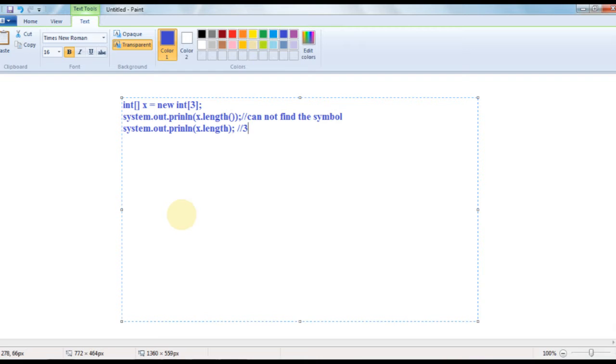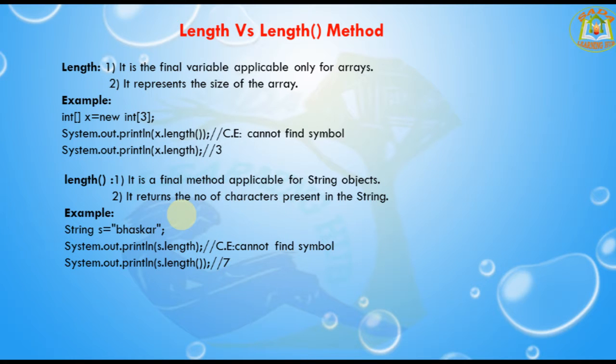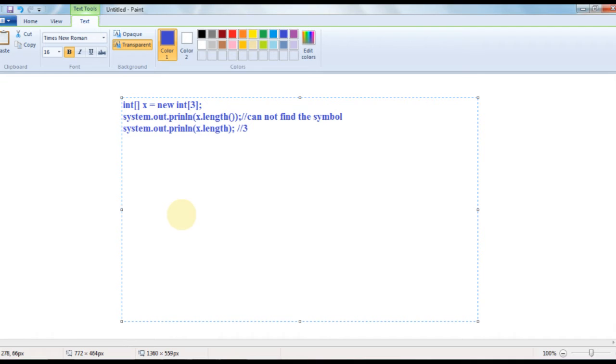Next, we are going to discuss the length method. It is a final method applicable for string objects. It returns the number of characters present in the string. I can show one example.